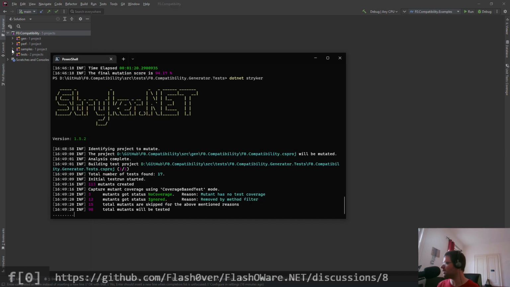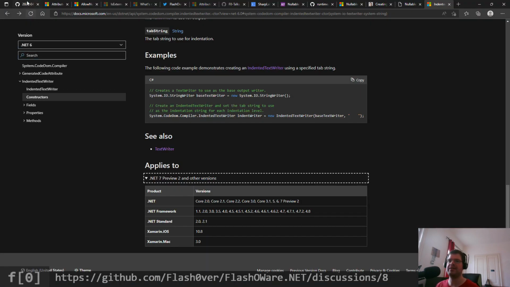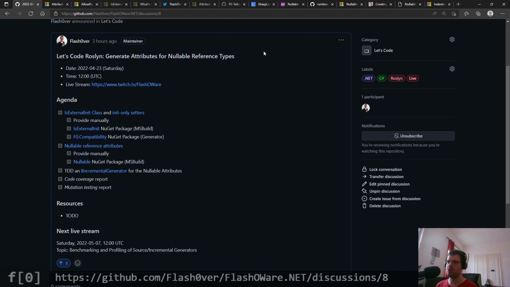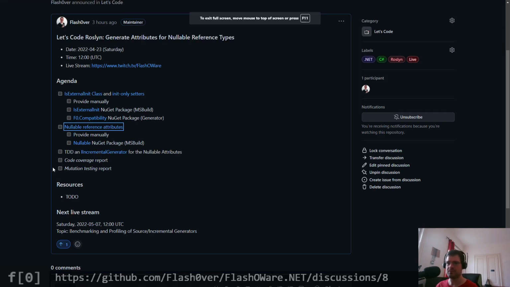Until Stryker has completed, let's jump to the agenda. Every link that we explored during this session, I will put into the resources later on, probably tomorrow. Let's see if we have completed our plan. We had a look at the init only setters feature and how it requires the IsExternalInit type to exist.